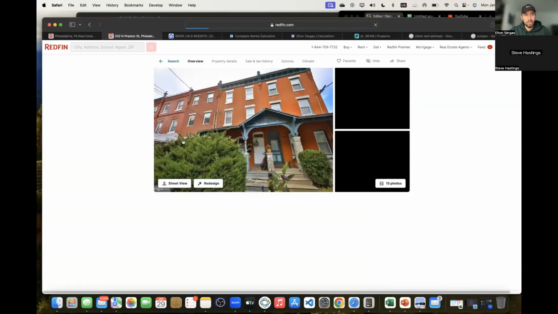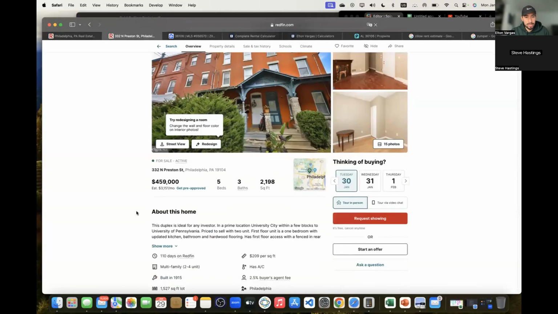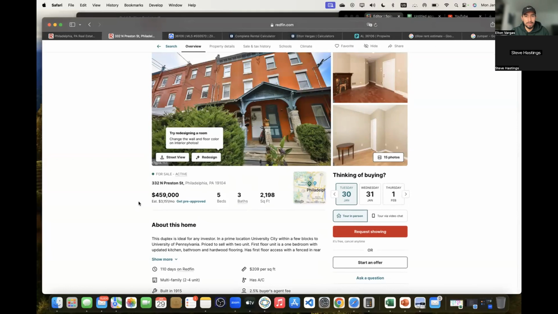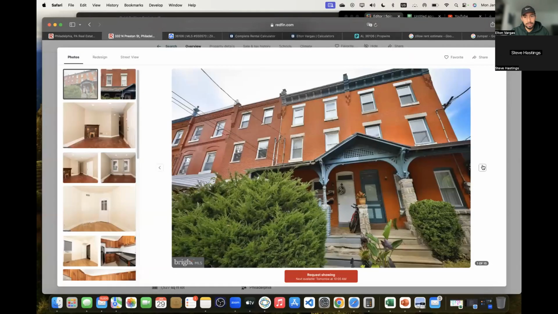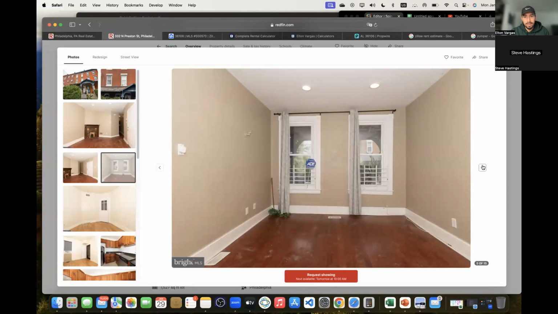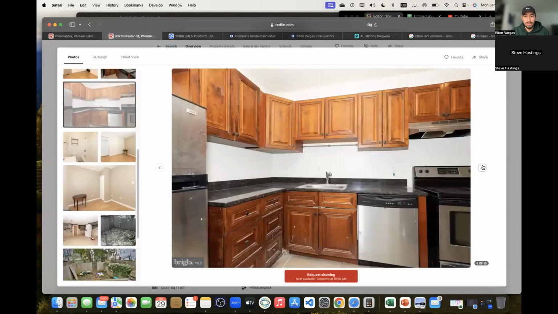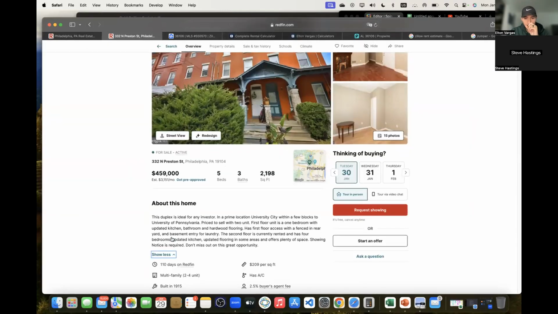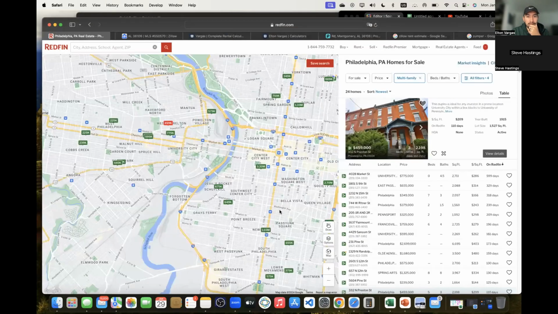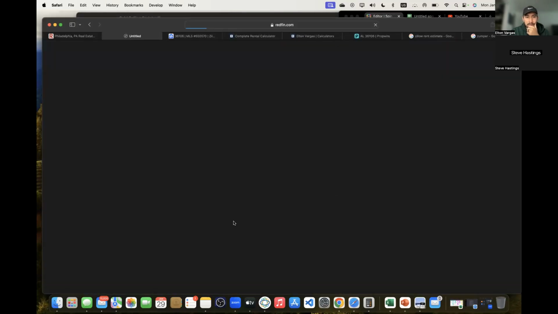So let's say for example, this property is a duplex. This is a duplex? Oh, it's just together with the other building. All right, cool, it's a duplex. It does look like it needs some work though. But again, it's a rental property, so we're gonna stick to the minimum. Then I put in the keyword currently rented. Let's see, what is it? Second floor is currently rented and has 4 bedrooms. Okay, showing not required. Okay, cool. It's been sitting for 110 days, but you don't put in how much it is currently getting rented for.